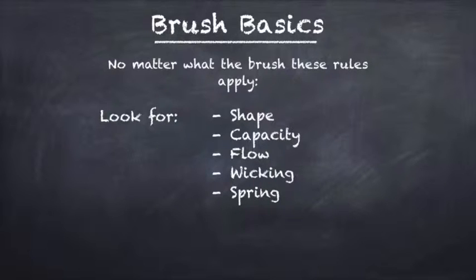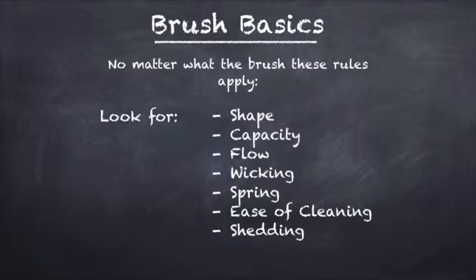Does it shed? Shedding is a large problem because if you're putting down watercolor and you have a nice pretty wash and you get a hair in it, you'll have to go back in and try to tweeze the hair out, or the hair will collect pigment around it and ruin your wash. You typically don't want to ever touch the ends of the tufts with your fingers. This is one of my really bad habits.